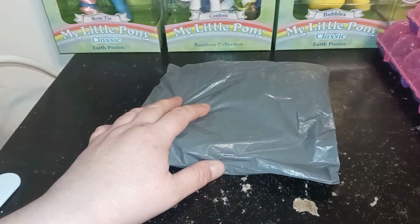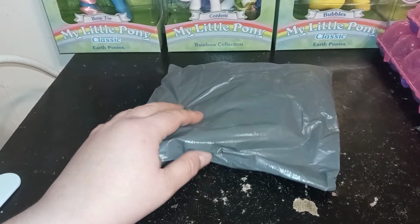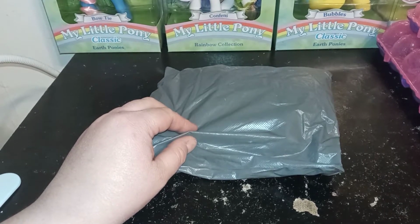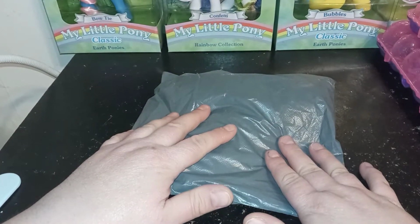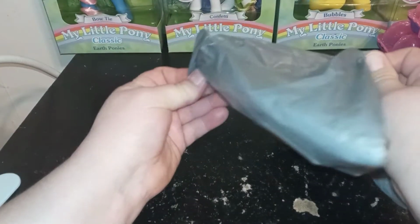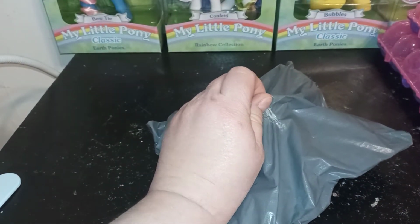It's gonna be probably a short video. I'm not really sure. It's gonna depend on whether I have other items to go with this package. So this package I've been waiting for since, I think I ordered it December 2nd, and it finally came in today. Granted, there's only one in here. The place of origin is Czech Republic, so I guess it probably got holed up in the works somewhere. But I'll go ahead and snip this open here somehow, or just rip it.